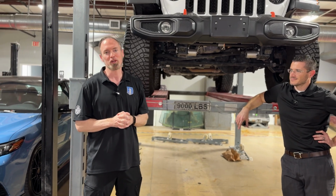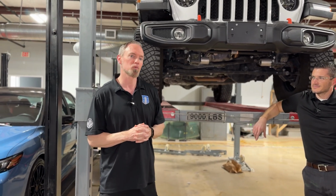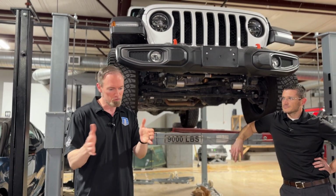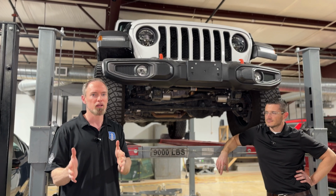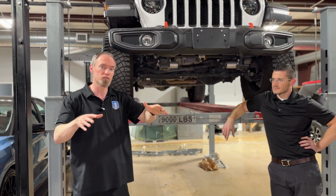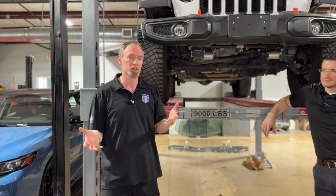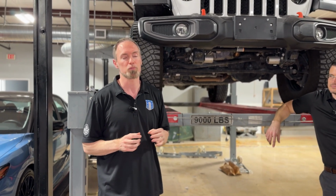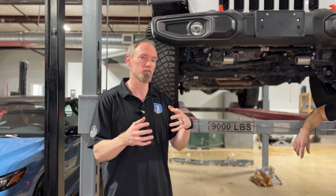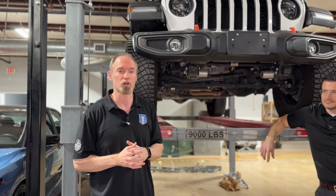Here at Accelerate Auto Repair, we often have Jeeps come in with a common complaint, and that is that the front end of the vehicle is shaking and wobbling, and people describe it as though the vehicle feels like it might lift off of the road, and it feels very, very dangerous. This is also known as death wobble, and it's a frequent problem due to a number of suspension components that, when they fail at a similar time, cause a chain reaction that leads to a very serious outcome, which again is death wobble.